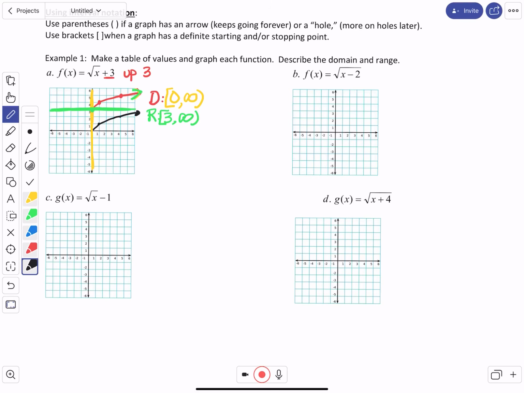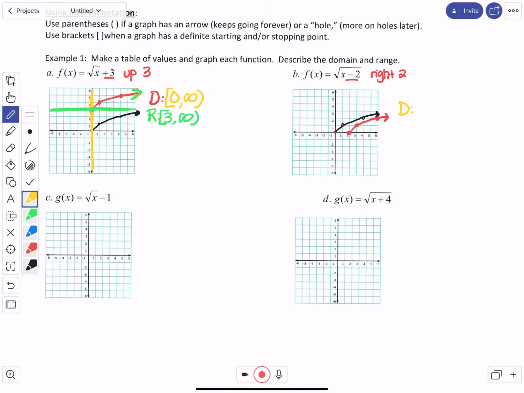Okay, so let's look at B. So once again, I'm just going to put my 3 points for my graph here. So this is my parent function. This is where just the regular square root of x would be. Now, this minus 2 here is on the inside. So this means that every point is going to shift right 2 places. So if I start here, I would go right 1, 2. There, I would go right 1, 2. And then if I would go here, I would go right 1, 2. So here is my new graph. Okay, so if we do domain.